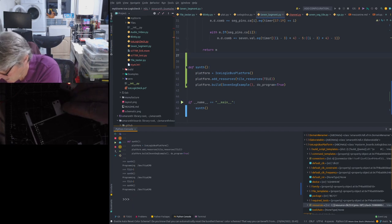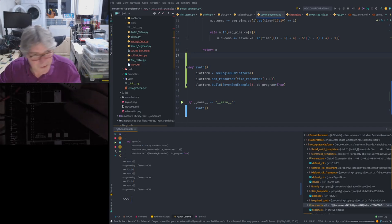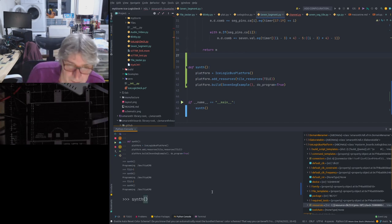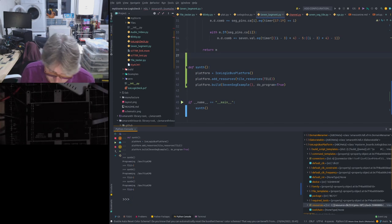It's tile 2, isn't it? Maybe I put it in tile 1. Better try tile 1. Confusing. I need to name these. It'd probably be easier. Something else that we need to deal with. Let's try tile 1, just in case I mixed myself up.